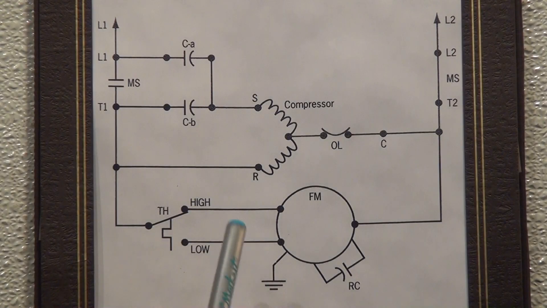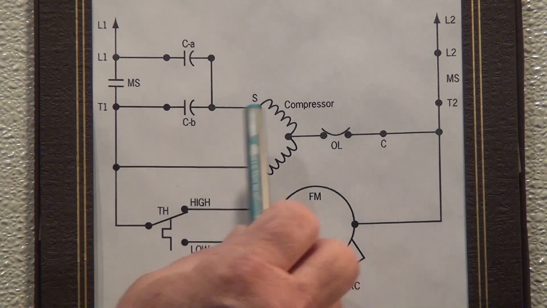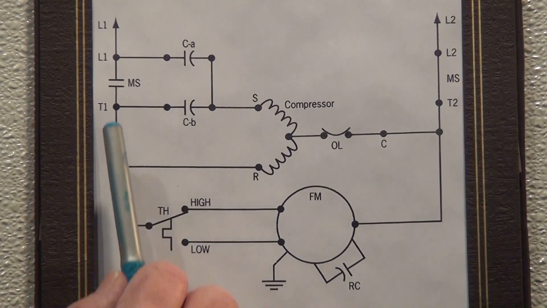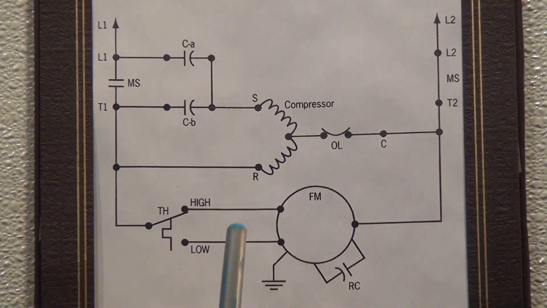And here we have the schematic diagram for this particular unit. Now there's a couple things that we want to mention about this diagram. When you take the access panel off of this particular heat pump, this is the diagram that you see. We also want you to understand that as you're looking at this diagram, you're thinking about the information that you got from the customer about the history of this problem. And the history is that a little less than a year ago they were having the same problem with this piece of equipment.